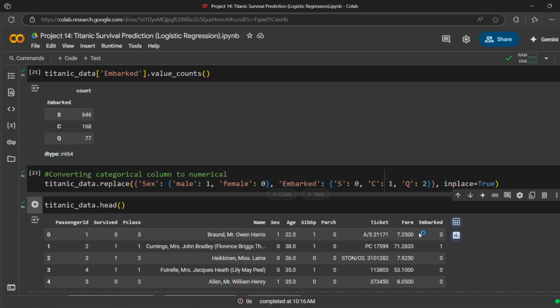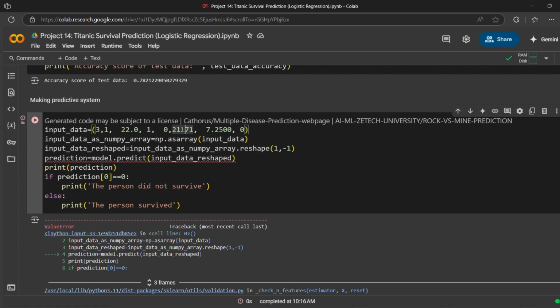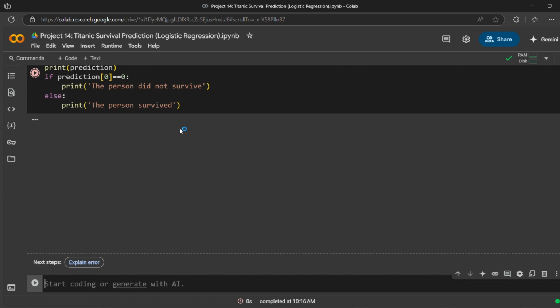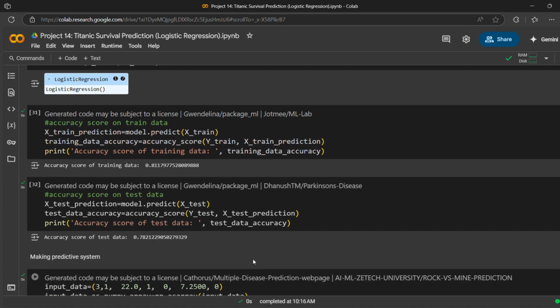We do not require ticket, so 2177 should not be there. Yeah, it should not be there. So the person did not survive, that is correct. So our model is working fine.